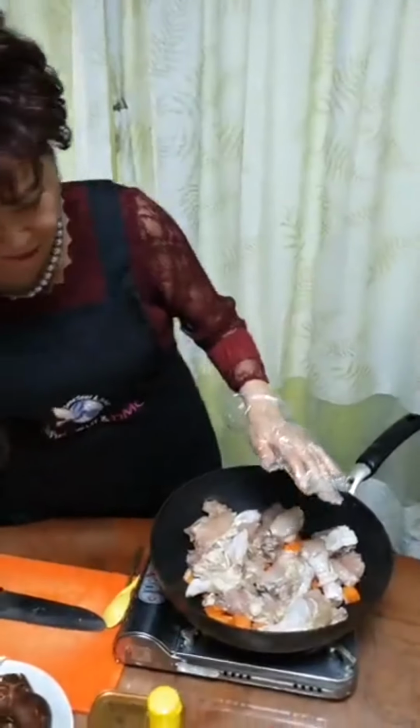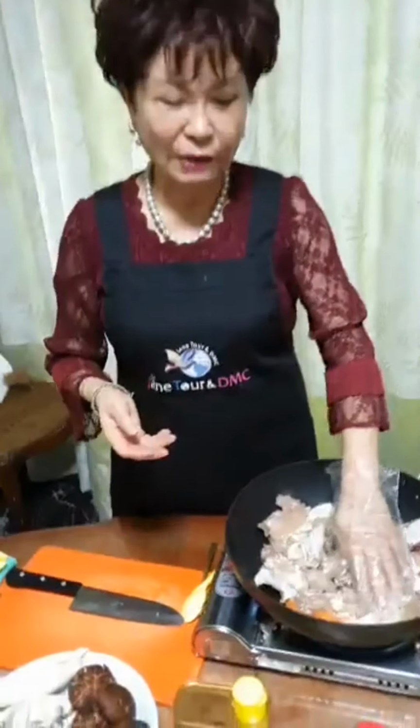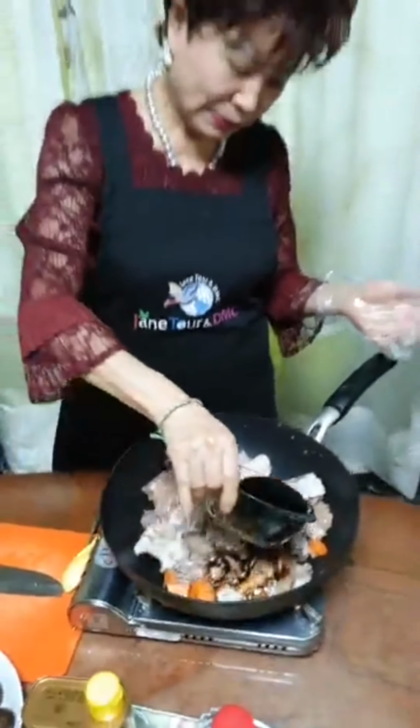Okay. Yeah, I will turn on the fire now. Then I turn on the fire, darling. All right. And then I will put some soya sauce. This is soya sauce. I put some soya sauce. I did not put soya sauce when I marinated the chicken, darling. Now, first of all, I worry about the salty taste because I marinated it 3 hours before. All right, okay. So I'm waiting.